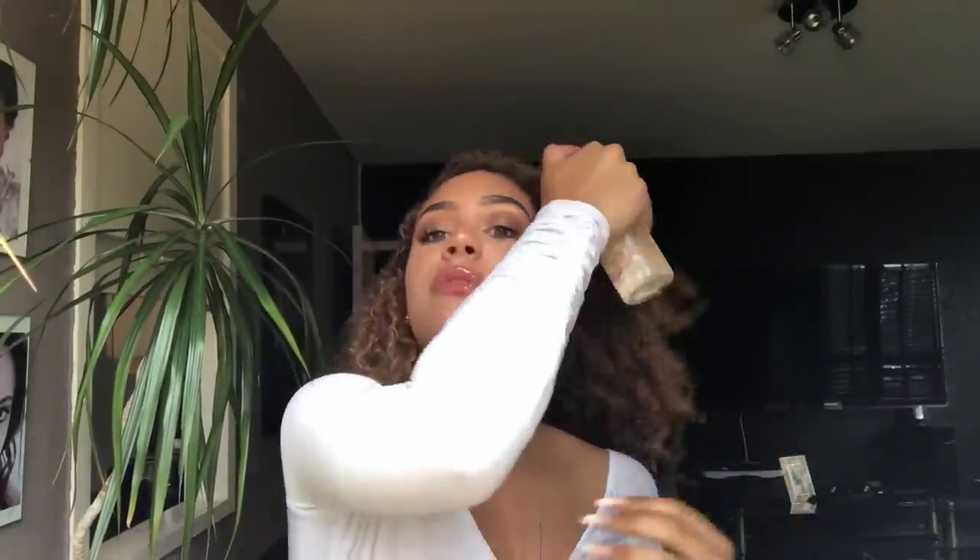I'm going to grab some water — I just put it into an old empty body spray bottle — and damp my hair because it makes it so much easier to slick. This is probably a step most girls don't do when they're trying to slick their hair back, but I feel like you should. When you comb your hair when it's dry, it's really hard and you can hear ripping and snapping. You're not meant to comb dry hair because it snaps and breaks off and leaves you with split ends.